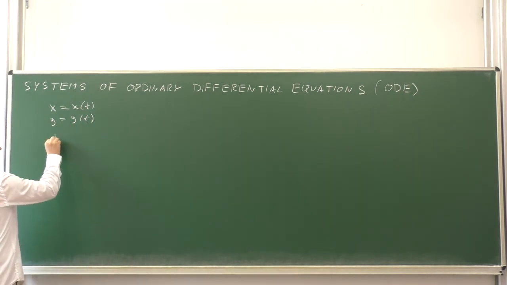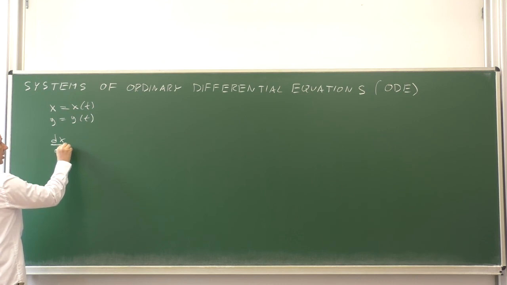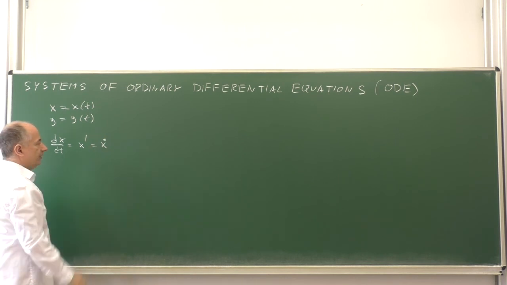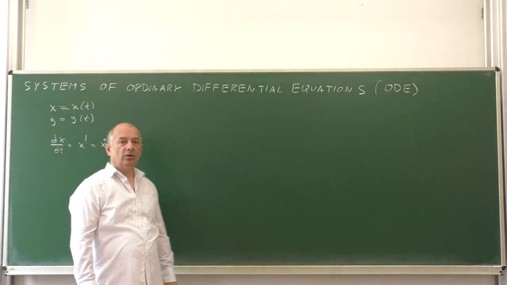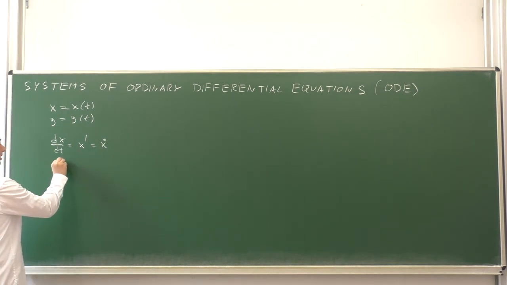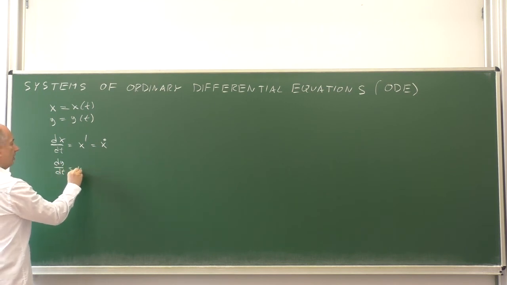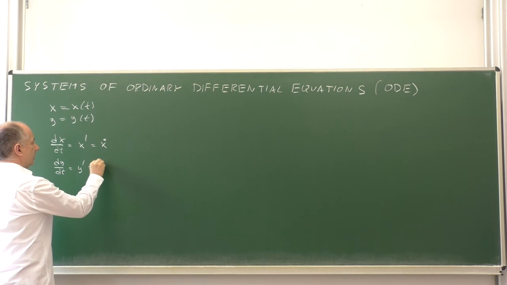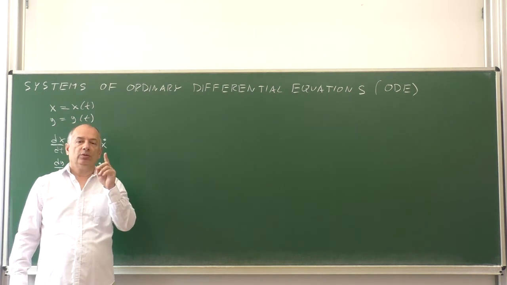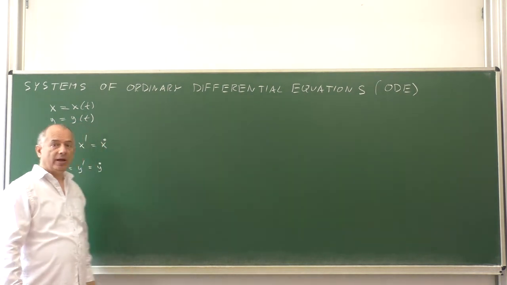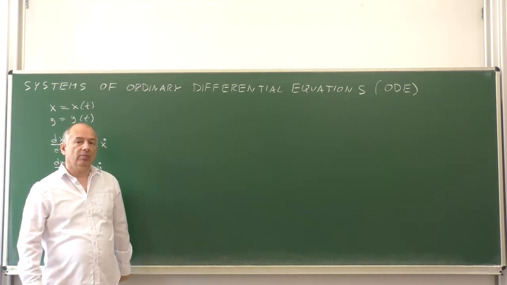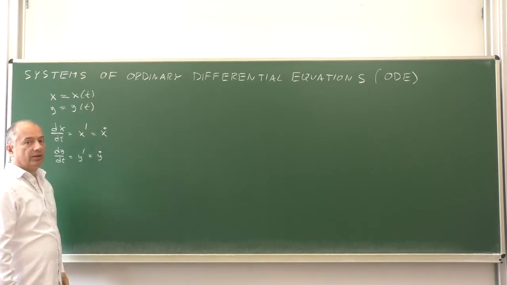The derivative of x with respect to time t is sometimes denoted x prime and sometimes, especially in physics, denoted by x dot. Dot is often the symbol for the derivative with respect to time. And similarly, the derivative of y with respect to t is sometimes denoted by y prime and sometimes by y dot. This prime is the derivative with respect to time t, not with respect to x. x is now, together with y, the dependent variable, and the independent variable, the argument, is t.